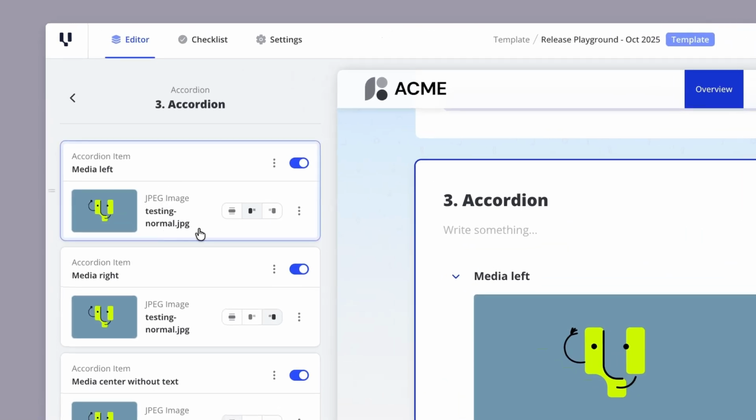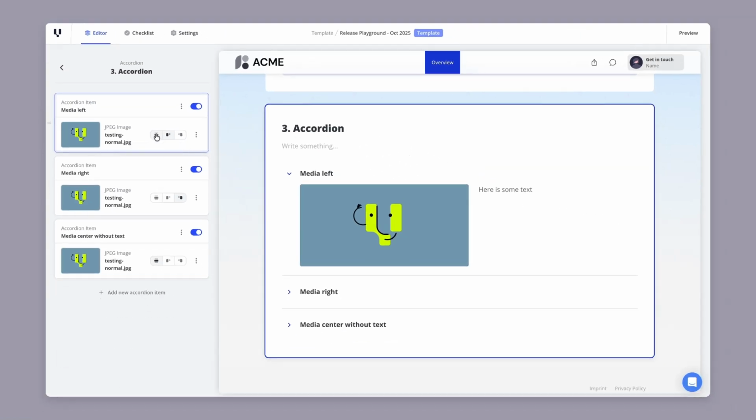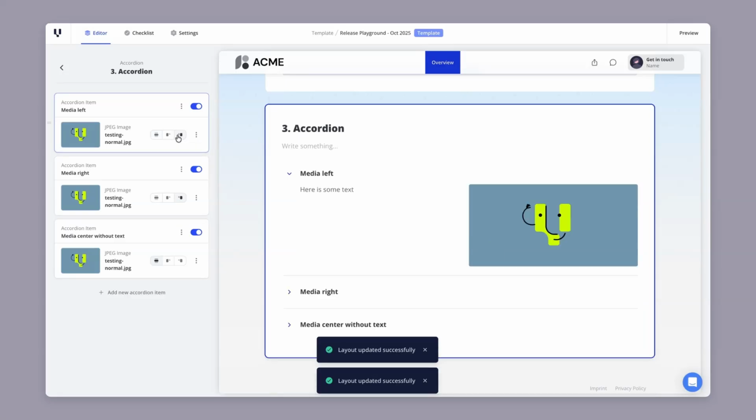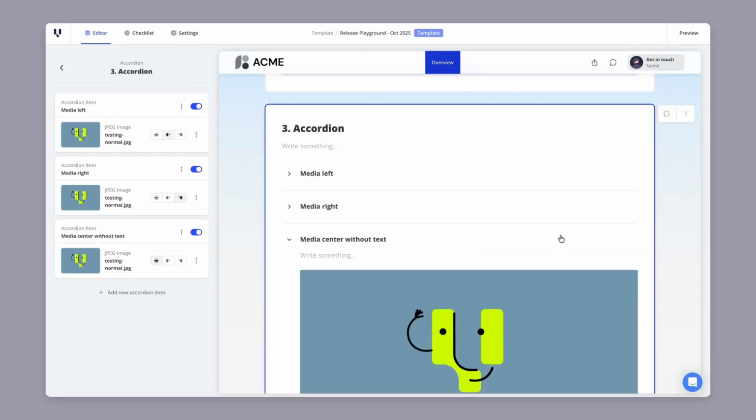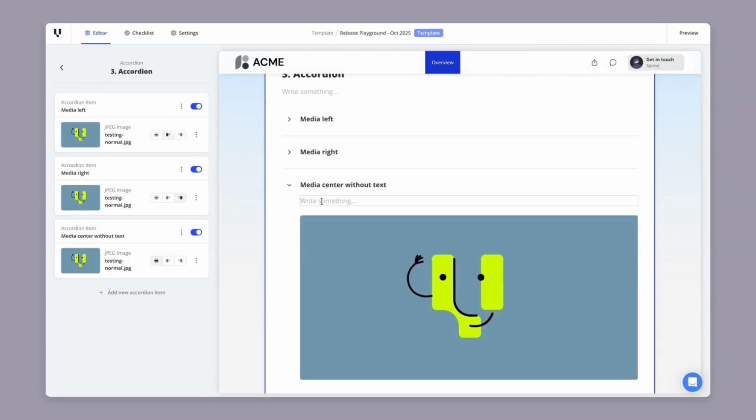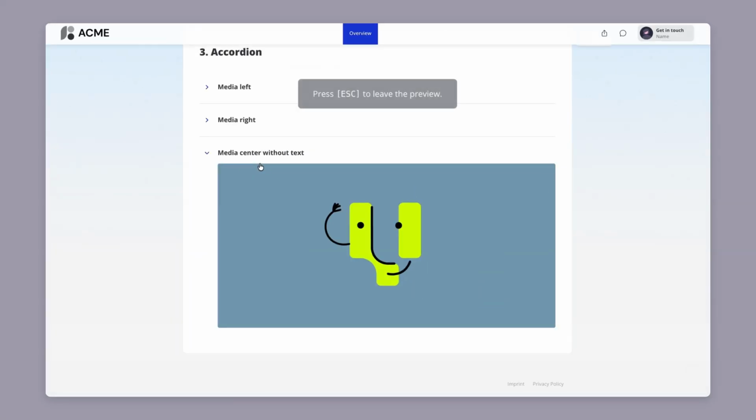So when you add media to your Accordion block items, you will find 3 options here now in the sidebar. And you can basically decide to put the media full screen. You can also put it on the right or on the left. And of course, in the actual preview, so in the actual mode for your customer, you won't see text placeholders or so, right? So if you want to do something like this, where you don't have text and you just have an image, you can do that now. In the preview, the text will just collapse.